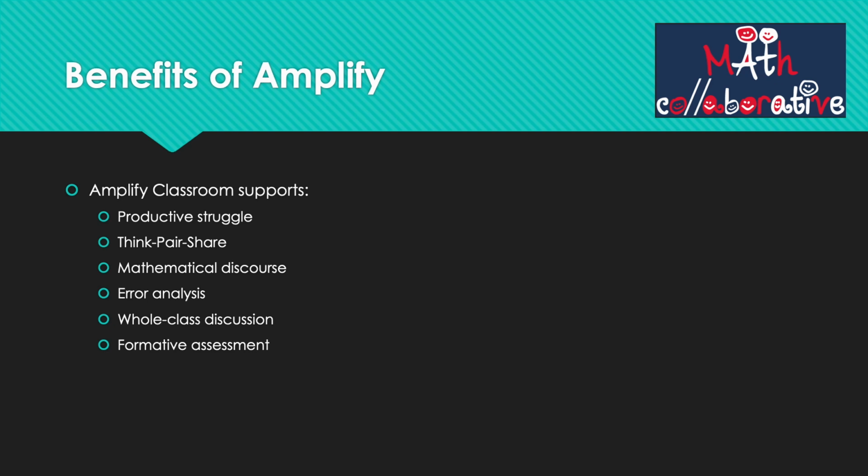Amplify also lets you pause the lesson to discuss work and compare different strategies. A kid may have done it another way. A kid may have done it in a way that they weren't fully understanding. So you're able to talk about that, and they're able to learn from one another and work on their math communication. They have several different discussion tools that they can use as well.